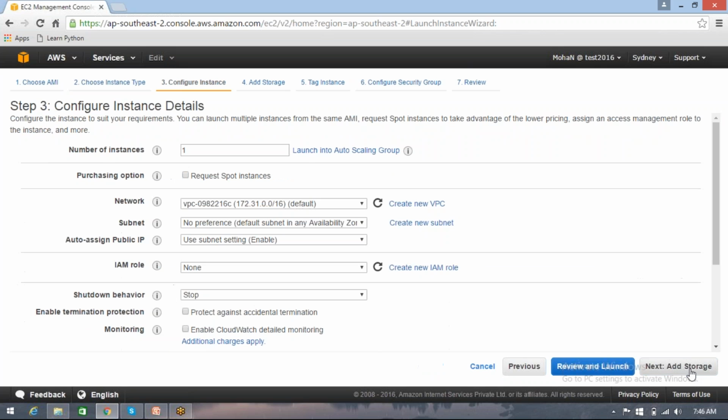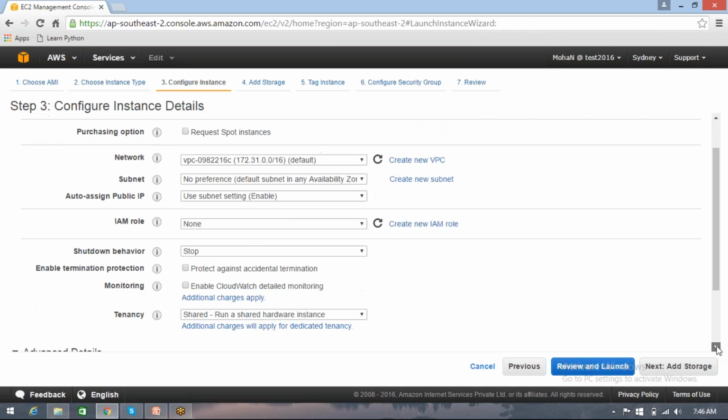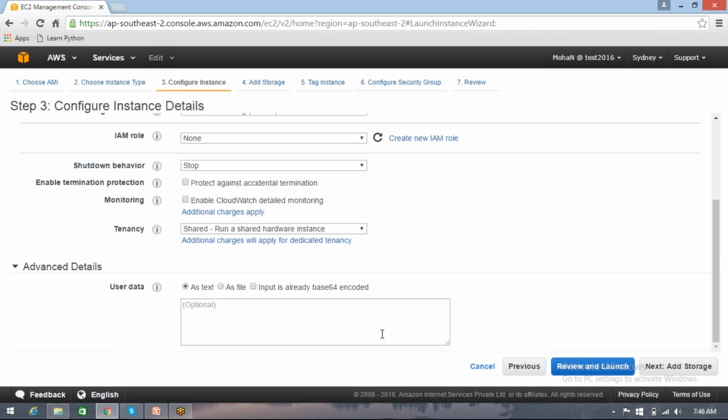That is possible by selecting user data, and in that user data we mention all the commands. We just give all of our inputs. For example, if you wanted to install a web server like Apache, you just give a script here, a script to install the web application, whatever it is, we will just see in the next minute. Every single thing you want to install, or how you want your instance to be, needs to be given here in terms of a script. That script can be a text or a file.